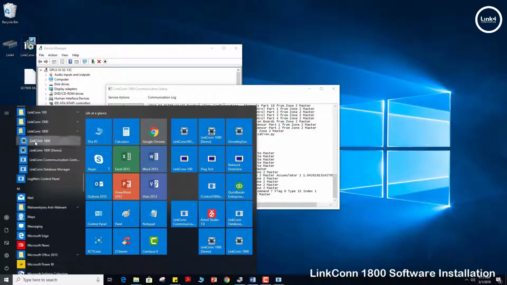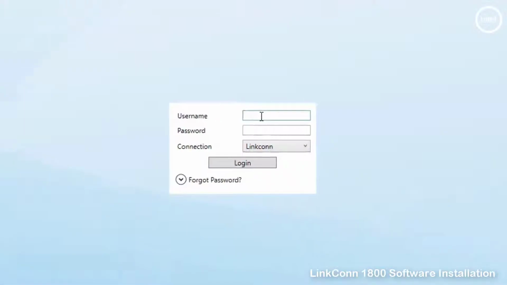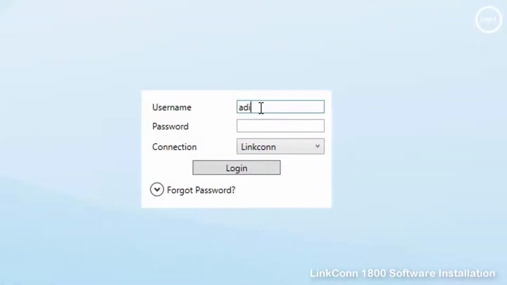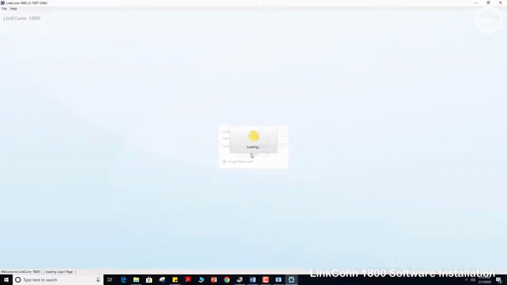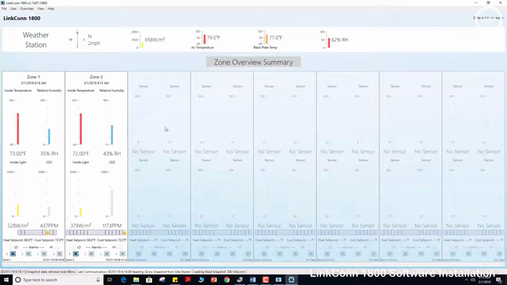LinkConn 1800 software. Now the credential screen pops up again, and we're going to go ahead and put in admin and password. Right now the software is opening, and right now it's actually reading our zones, displaying sensor information.